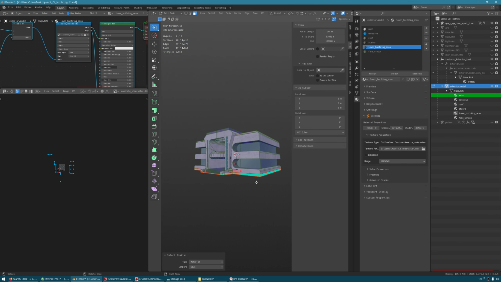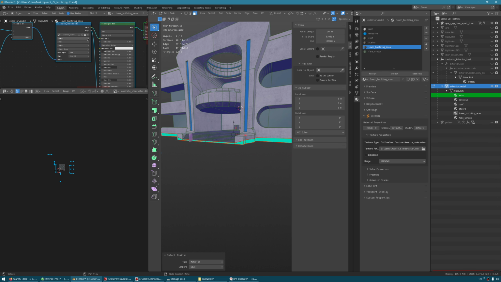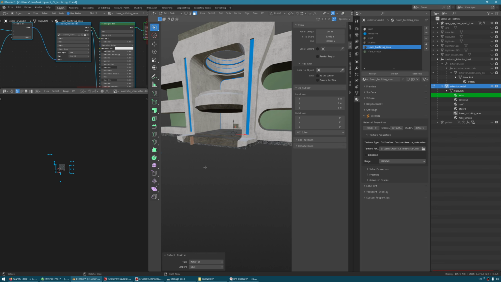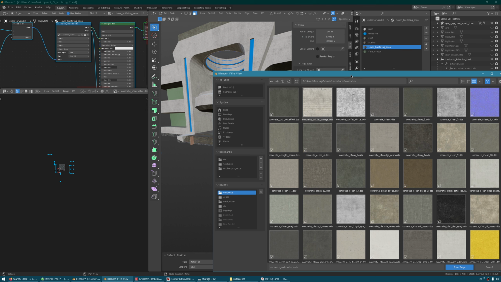So instead of selecting every single face every single time, I just do that. And we're gonna be changing the texture. Try to find something else.